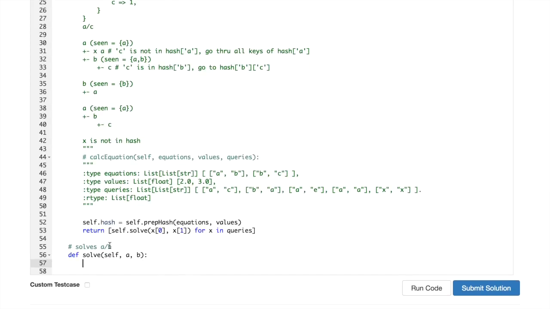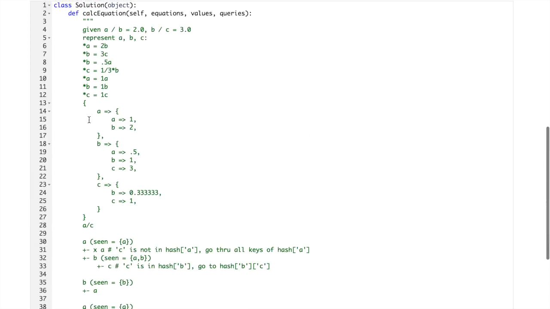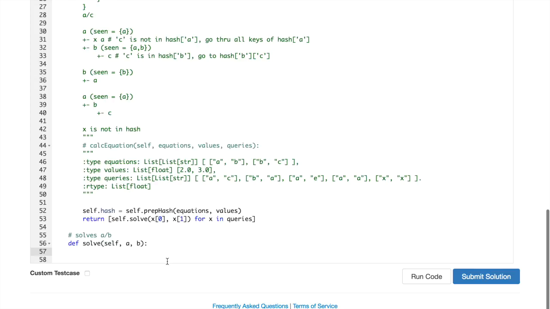And then we have to do this scene thing. But what I'm thinking right now, if we use a scene and we try to solve A over A, we will not be able to, because scene already has A there, and we will just not go to this branch ever. So it's better to cover this case right here.